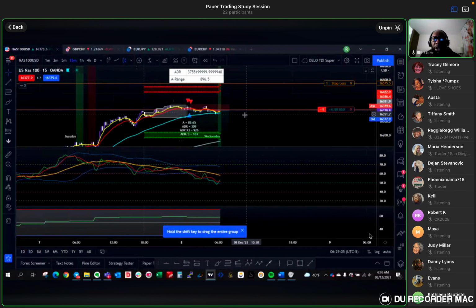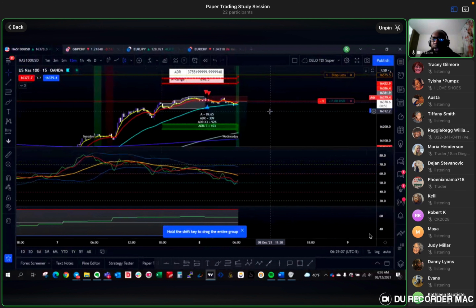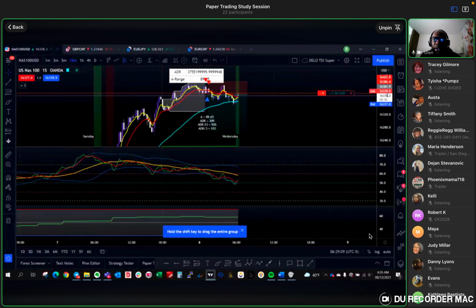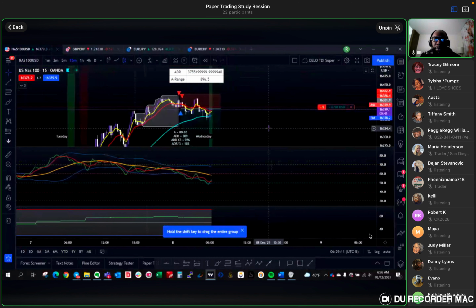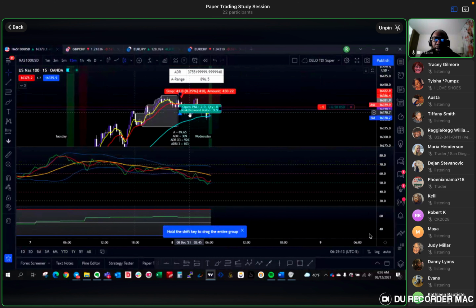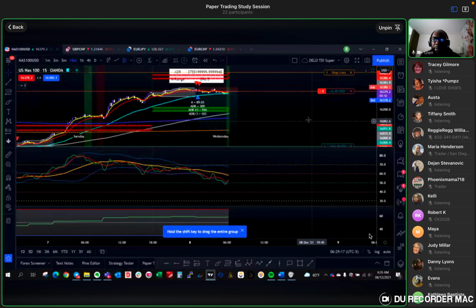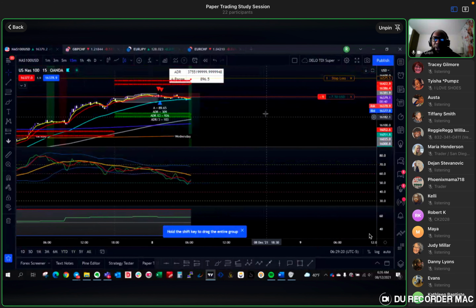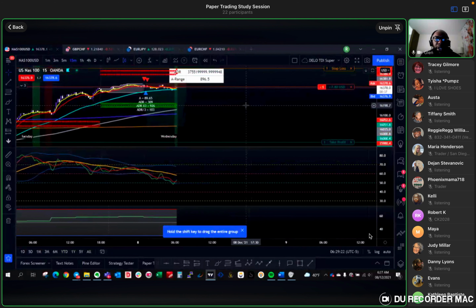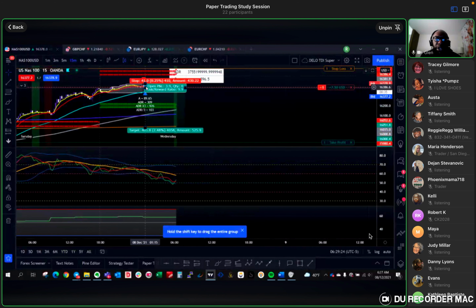I wanted to see what it would do overnight, and it's been ranging out. It shifted down just out of A range, and so I just entered the trade to see what would happen.